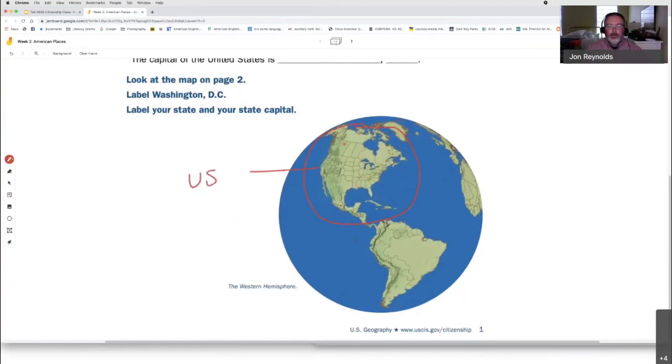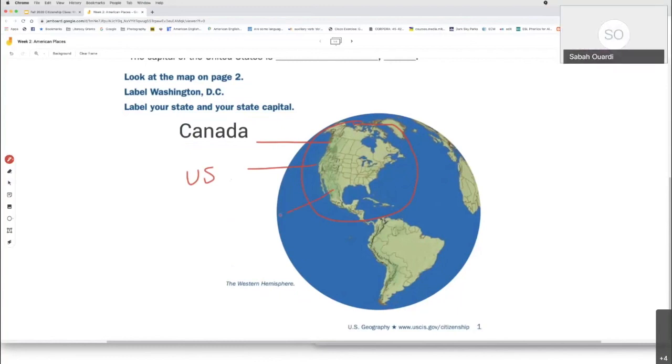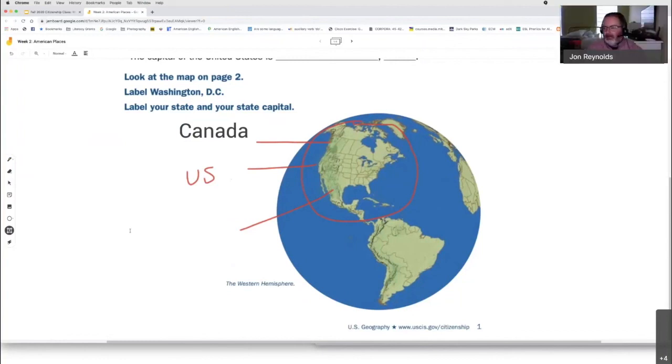Okay, what about to the north of the United States? What country is to the north? Who can tell me? Canada. It is Canada. Yeah. Has anybody been to Canada before? Have you been to Canada, Saba? Yes. Okay, which place have you been to in Canada? I saw Montreal and Quebec and Ottawa, Toronto. So you practiced some French there, didn't you? Yeah, I know them in French, not in American. Yeah, so everybody, if you didn't know, some parts of Canada, they speak French, right?